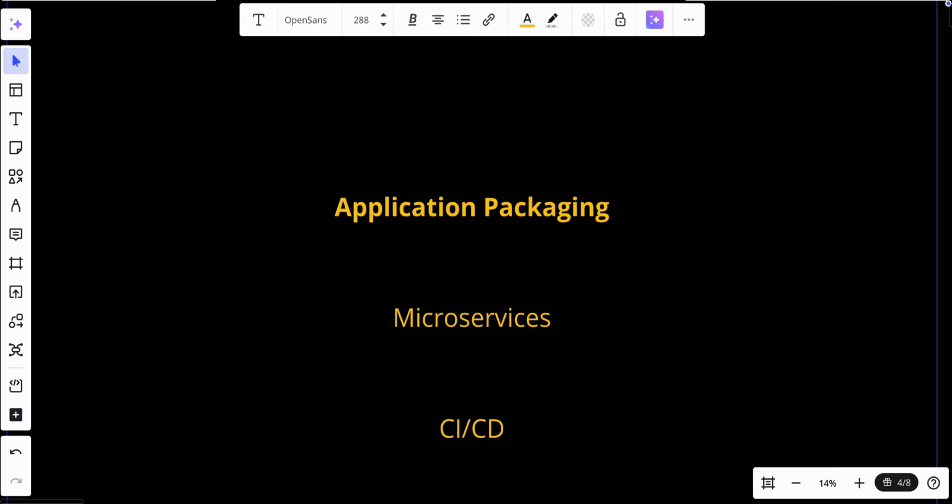I use Docker images to create reproducible builds, allowing for automated testing and deployment. For example, in a microservices environment, each service is containerized with its own Docker image. This makes it easy to deploy services independently and scale them as needed.